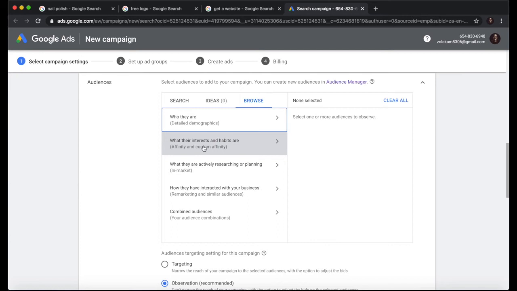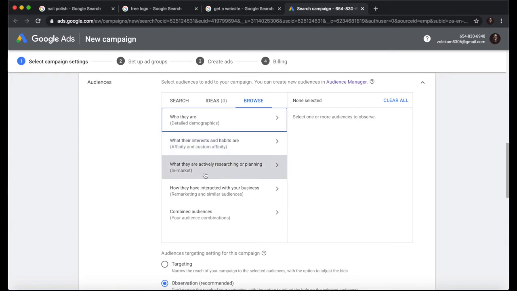So I will fall into an affinity for hair products. So when you create a Google ad and you pick affinity audience and you pick affinity for hair products, Google will show your adverts to people that have shown an interest or a continued interest in that specific topic.